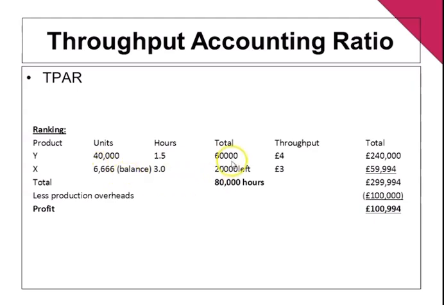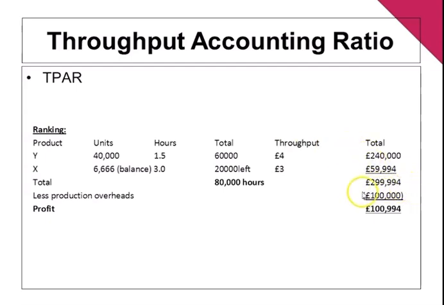Once we've got that information, we can then use these numbers to create our total costs. And that will allow us, once we know our costs, so let's take the simple one, 60,000 hours times £4 gives us 240,000.